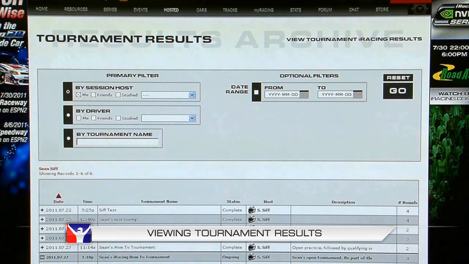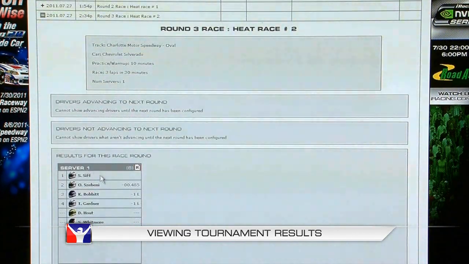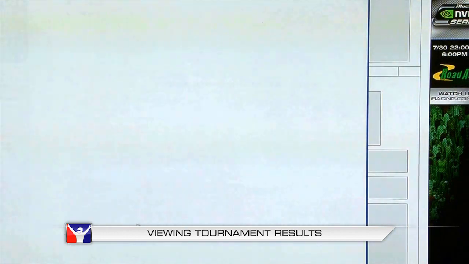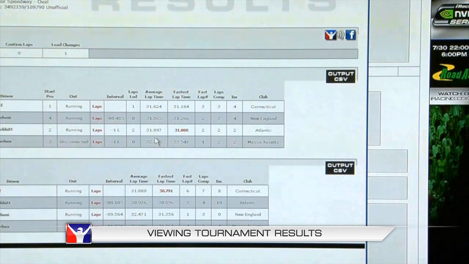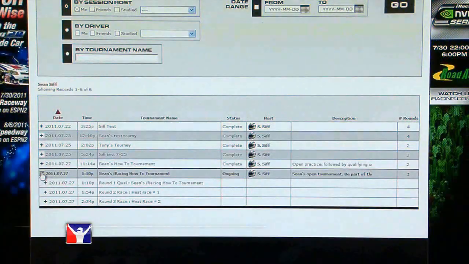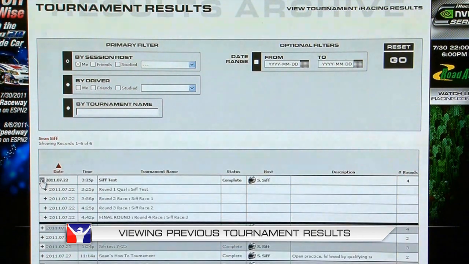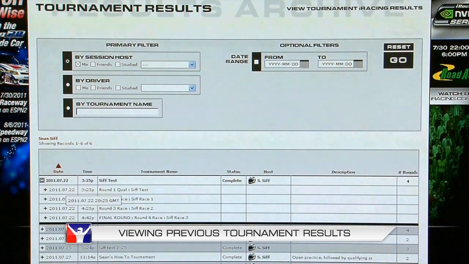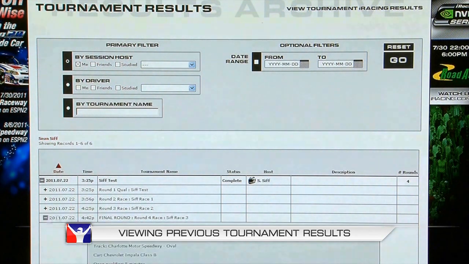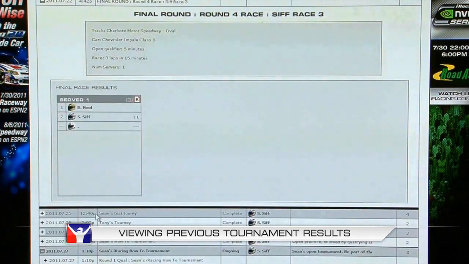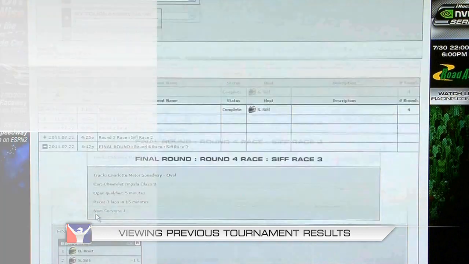I'm going to just go and take a look at the results. And also the finishing position from that race is right here, along with the interval. You can also view the results directly by clicking on the R results icon. Again, one great feature of the tournament results page is that you can go back to previous tournaments that you've had. Every tournament that you host or that you are a part of is searchable and visible on this page here. So you can go in and look at previous rounds and find out how you did, and it's very functional.